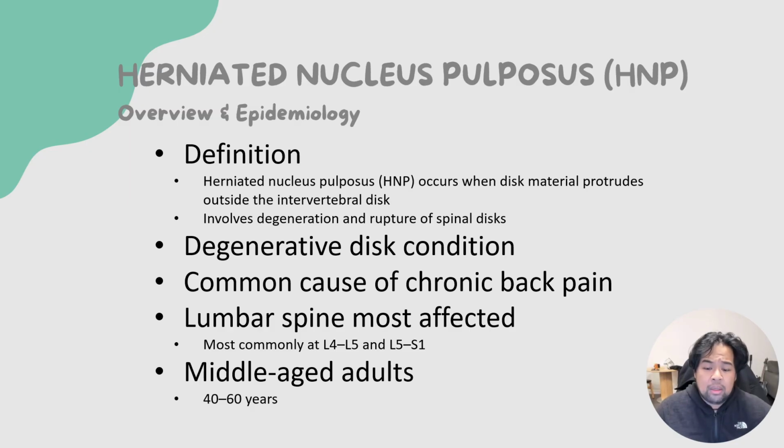95% of them happen in the lower back, the L4 and L5, as well as L5 to S1, and it does affect middle-aged adults. A lot of the risk factors are the same as low back pain, such as obesity. This one also has risk factors of age, smoking, heavy lifting, as well as occupations that require a lot of twisting. So as a nurse, one of the things you want to make sure you're doing is proper body mechanics when you're lifting your patients, because you don't want to end up with a bulging disc, a herniated disc.